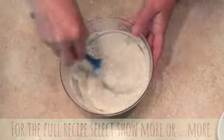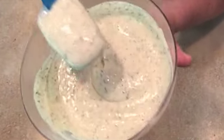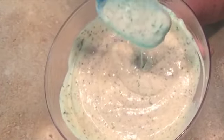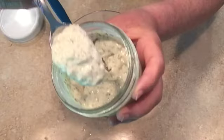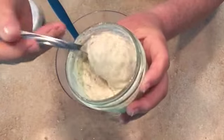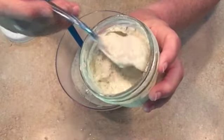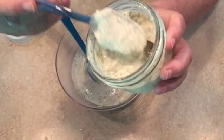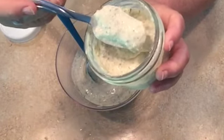Look at the nice texture this has. It's thick, it's creamy, and you're going to find it oh so delicious. I had made this dressing a few days ago, and I want to show you that the consistency gets a little bit thicker if it sets overnight in the fridge or a few nights in the fridge.